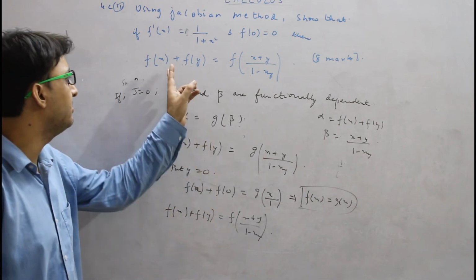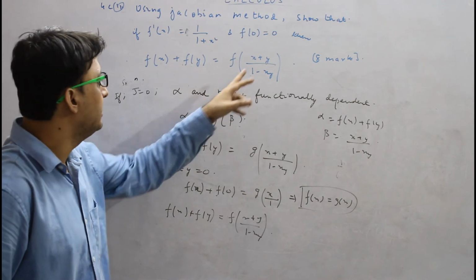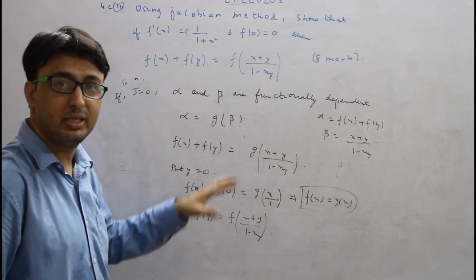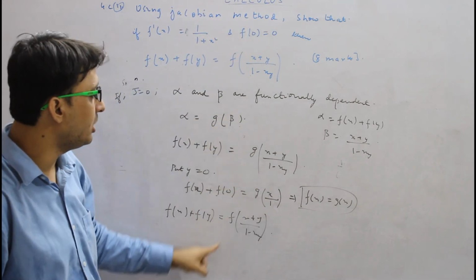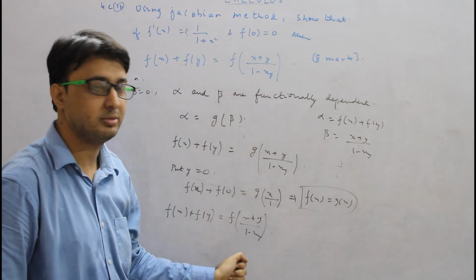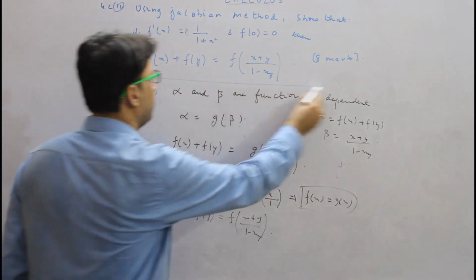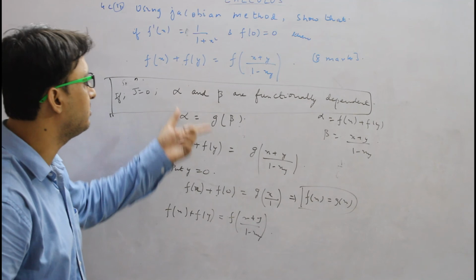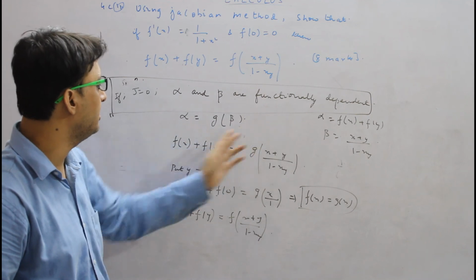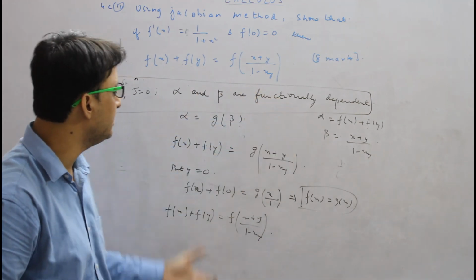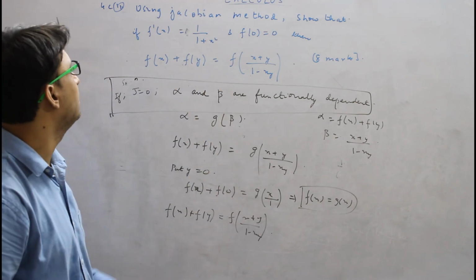Now this is the method. You could have done it by taking x as some tan inverse and y as some tan inverse or beta, or taken it in polar form also, but they are not asking you the calculus fundamental part. They have specifically mentioned this Jacobian method. If you are not going to use this method, definitely you will get 0 marks, because they are asking for the particular method. So this is the concept. In UPSC, whatever is in the syllabus, if you know the concept right, if you know this procedure, what they are asking you to do is by this method. So please do it by this method. Establish the relationship, say it is functional dependency and how they are dependent, and at the end they come out the same, and hence we are able to illustrate this function proof.